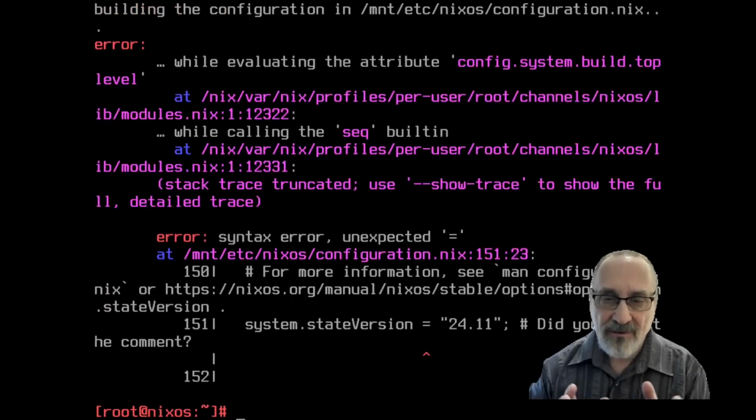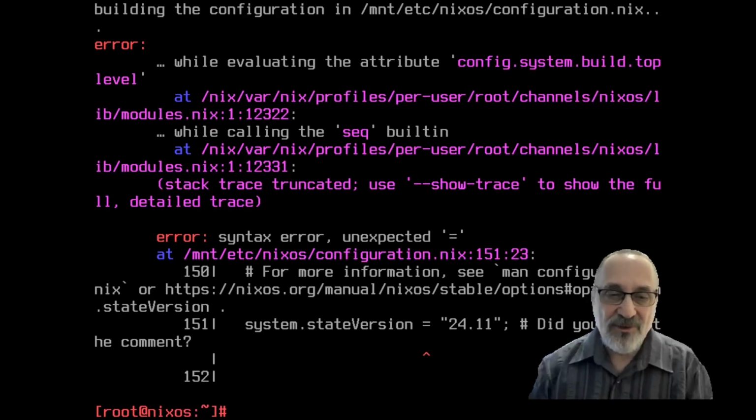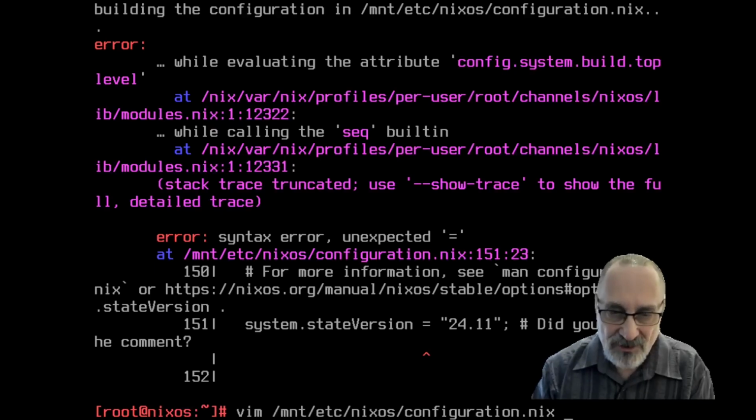So if I made a spelling mistake or a typing mistake in one of those words, or if I made a mistake in the syntax where I deleted too many semicolons or brackets, or I forgot to enter a semicolon or a bracket where it needs to be, any kind of syntax error or spelling error, and of course I made a mistake. I guess it's good that this happened. This is what happens when you make a mistake. I have a syntax error. So let's go back into the configuration.